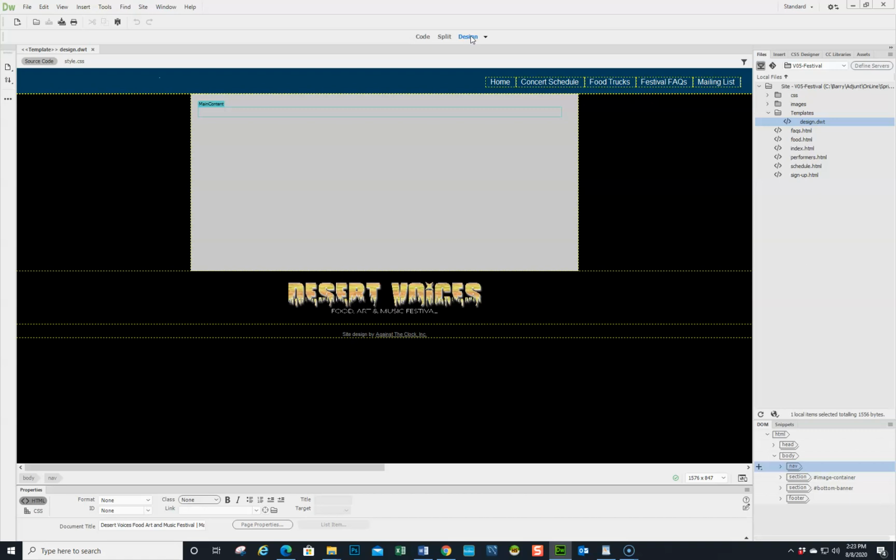Remember, a class begins with a period and can be applied to one or more elements in there. And also an element can have more than one class as well. So just take a look at the definition over here. Class can be applied multiple times on a single page. A class can be applied to different HTML tags on the same page, which means you can apply the same class, for example, to an H2 tag and to an image tag. A class only applies to the specific elements where you attach it, unlike a tag selector, which does it automatically, and you can apply more than one class to a single element.